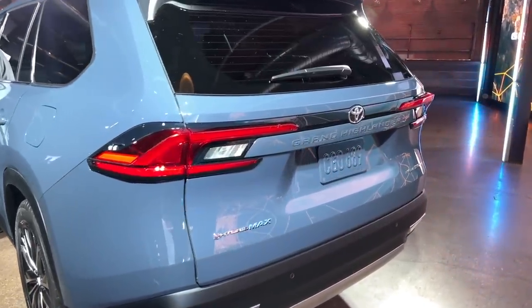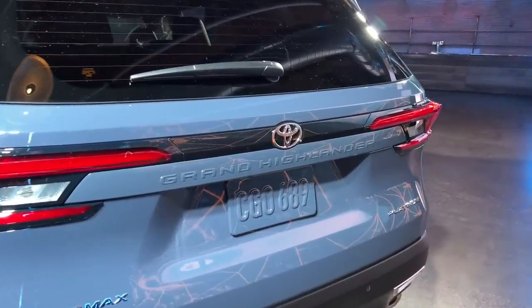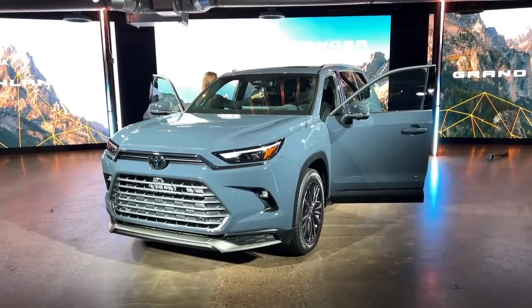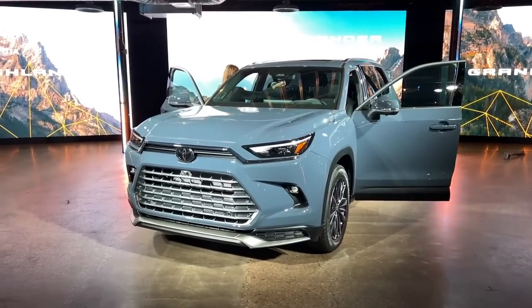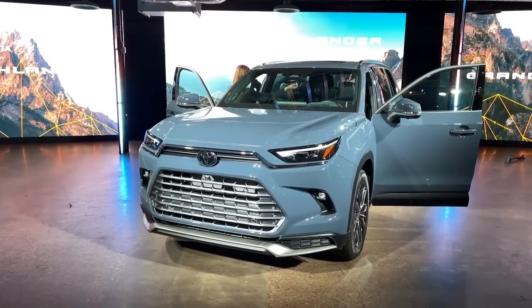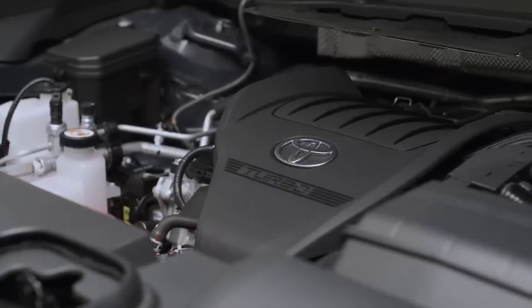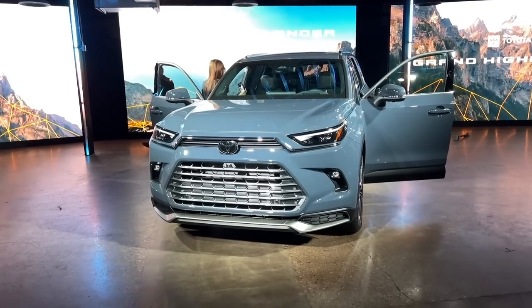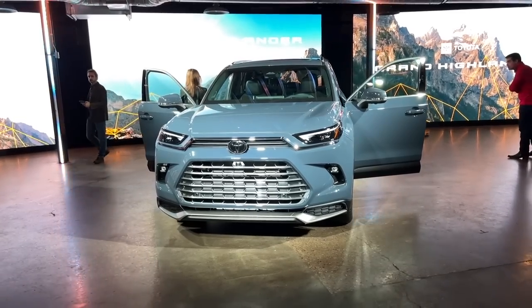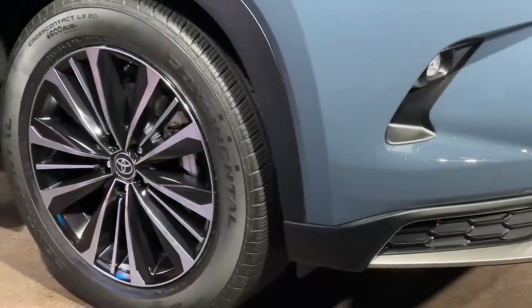Wheel sizes are 18 inches on the lowest trim and in their 20s everywhere else. The Grand Highlander Platinum at the event runs an exclusive engine you won't find in its baby brother. The Hybrid Max powertrain is similar to the one in the Crown, which pairs the 2.4L turbo 4 with an integrated electric motor and 6-speed auto up front with a dedicated, more powerful electric motor at the rear. The combined figures are 362 horsepower and an even 400 pound-feet of torque, which Toyota points out is the most power it's ever put in a mid-sizer. The result is a 0-60 dash in 6.3 seconds, while the Platinum will still tow up to 5,000 pounds.